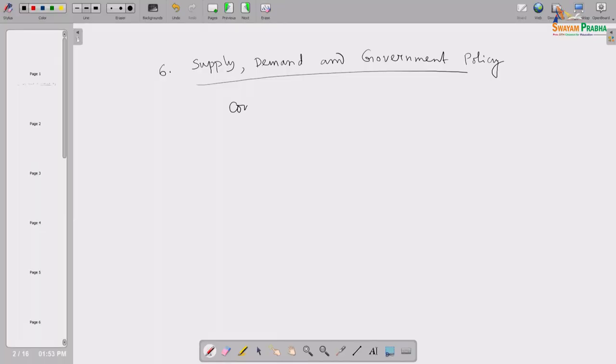But for the time being, let us see what we refer to by a competitive market. After 3-4 lectures, we will exclusively establish the properties which, if a market satisfies, that market will be termed a competitive market. For the time being, let us introduce the competitive market with a commonsensical understanding. So what are those? Competitive market.